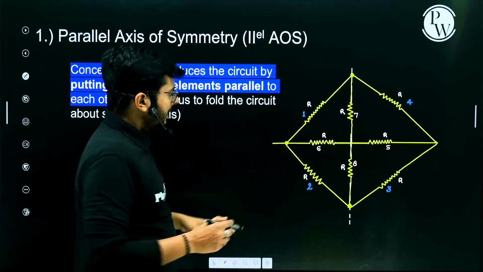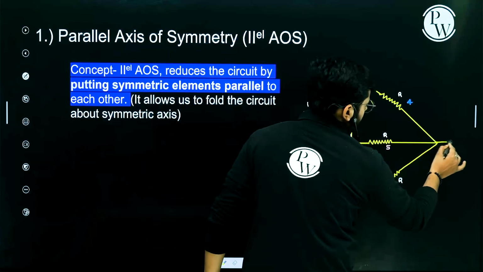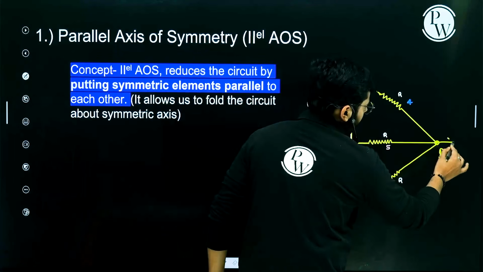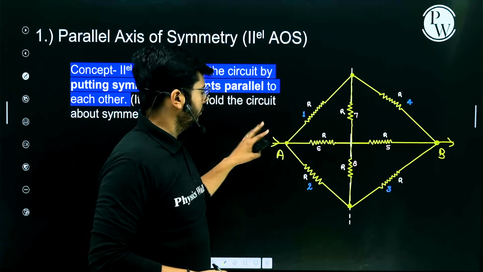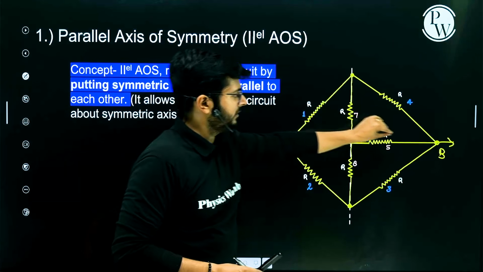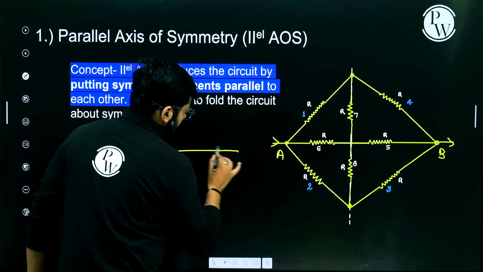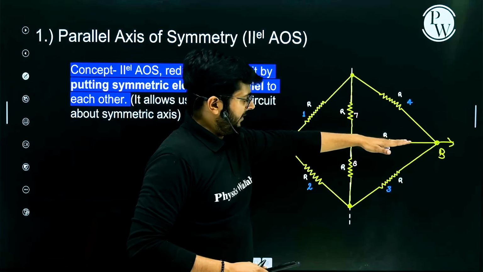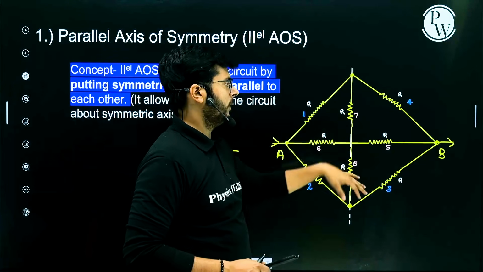What is that? Yeah, this is the point A, and this is the point B. Right, the current is entering over here and the current is leaving the circuit over here, right? So current is moving like this, right? Current starts like this and it spreads out and then it comes out like this, right? Okay, so this is the direction of current. Okay, now along this axis, look above and look below. Can you fold this entire thing and everything overlaps on one another or not?